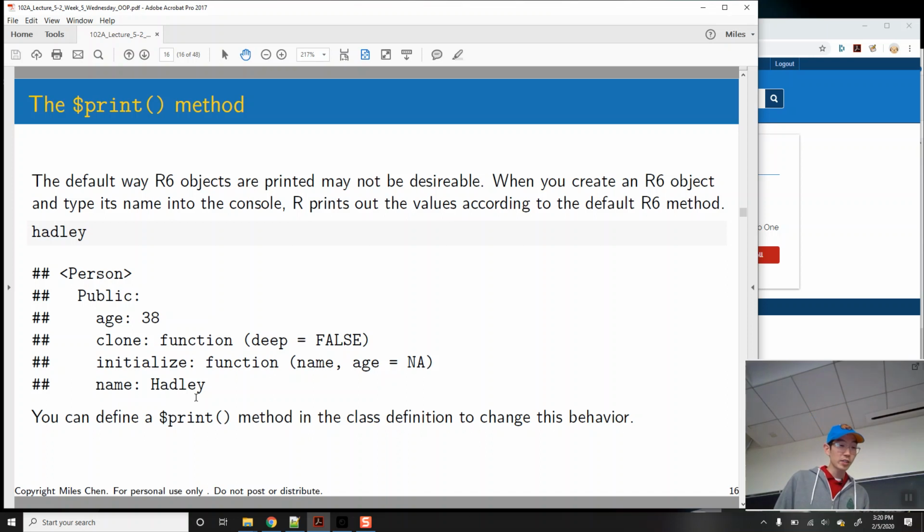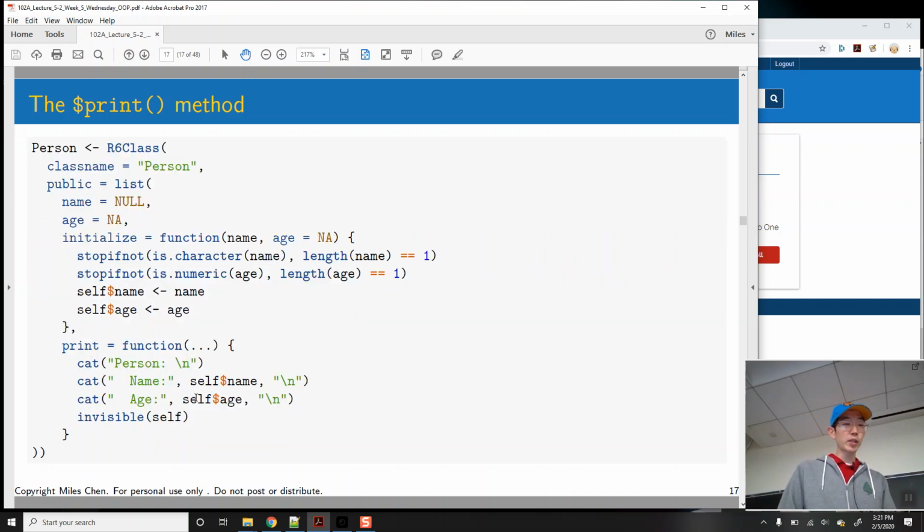Now you might say, well, I don't want it to print out this way, and so you can define your own print method, okay? So here we create an R6 class, name is person, public is still this list, we have name and age, we have the initialize method from before, and now we have the print method, okay? The print method is a function, and we tell it to do this.